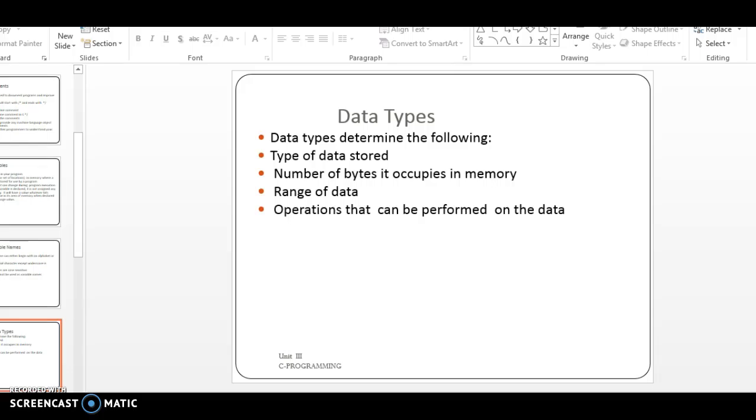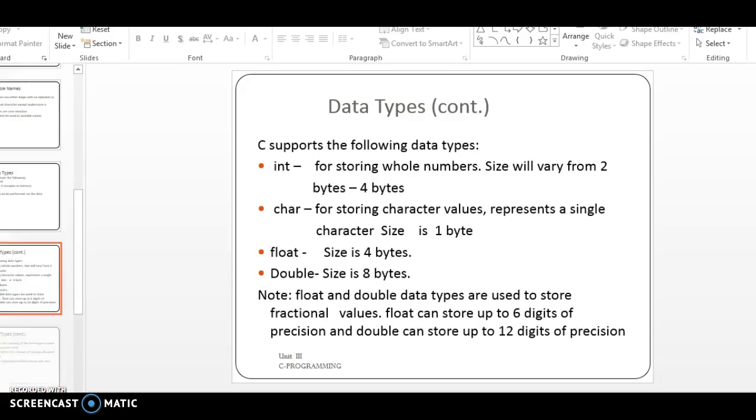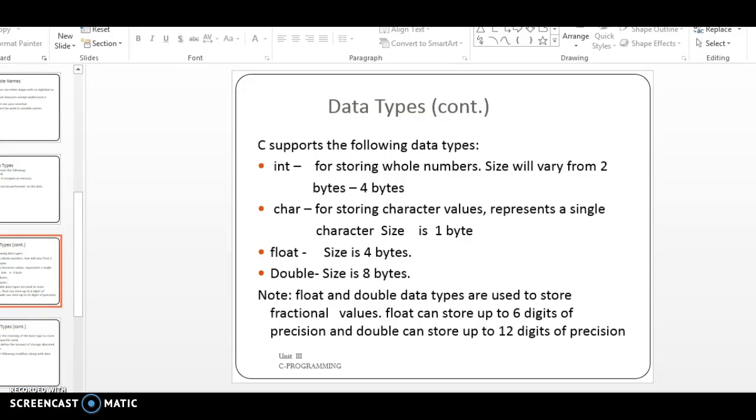The number of bytes a type occupies in memory and the range of data will be decided by the data type. In C there are four types of data types supported. The first one is integer. It is used for storing whole numbers and the size will vary from 2 bytes.